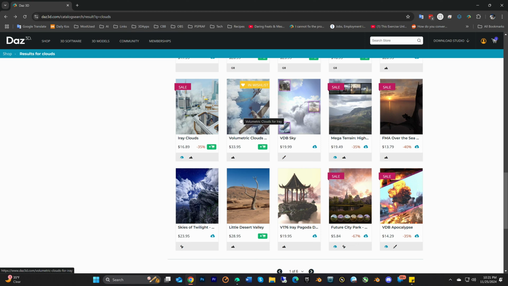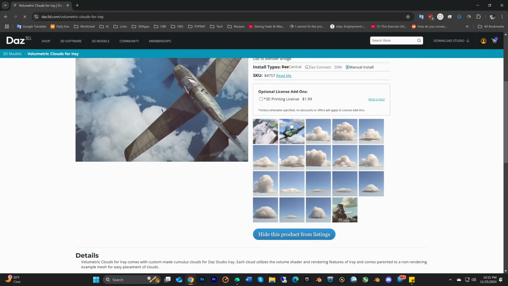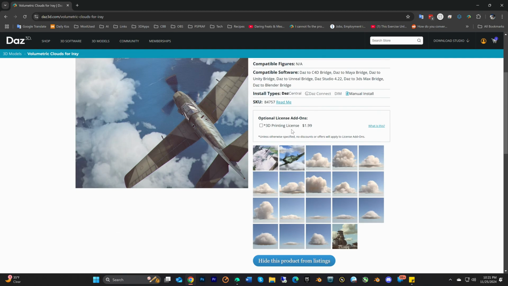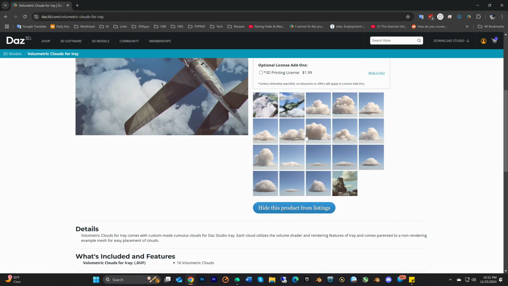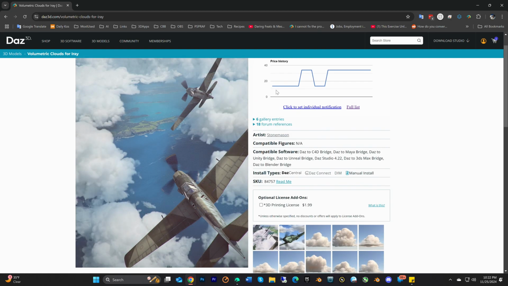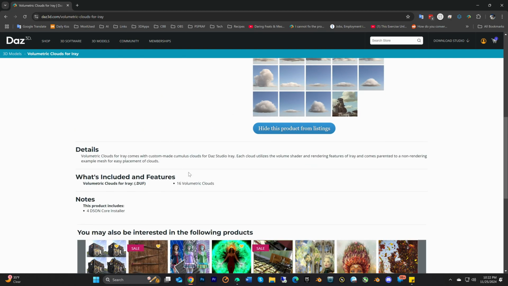Okay, here are more volumetric clouds, Iray clouds. Now this particular set of clouds I did not purchase. I would want to add them to my cloud collection. I believe they may be, okay, this doesn't say that these are VDBs. These are something from mesh features of Iray, compared to a non-rendering example mesh for easy placement of volumetric clouds for Iray.